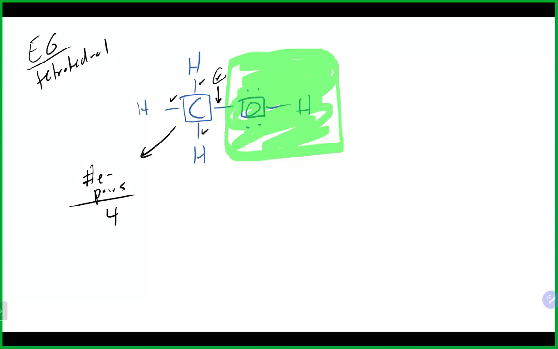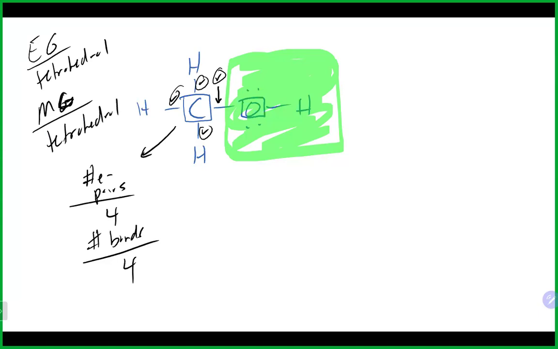And the number of bonds would be 1, 2, 3, and 4. And that means its molecular geometry would also be, in this case, tetrahedral. So remember again, as we talked about, if you have no dots on the central atom, basically both the electron pair geometry name and the molecular geometry name will be the exact same name. So no dots, they're going to be exactly the same name.